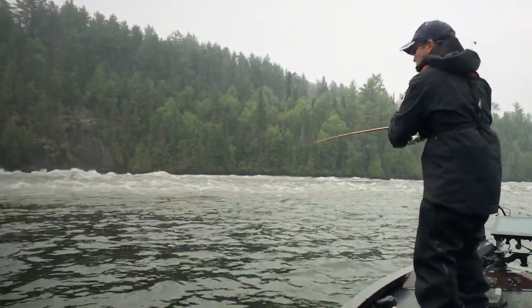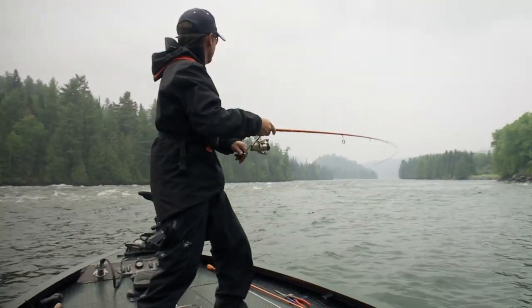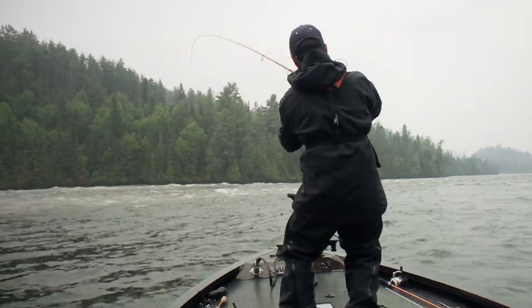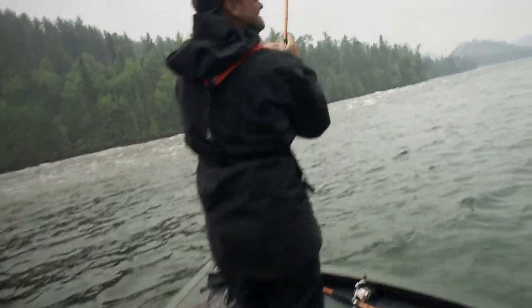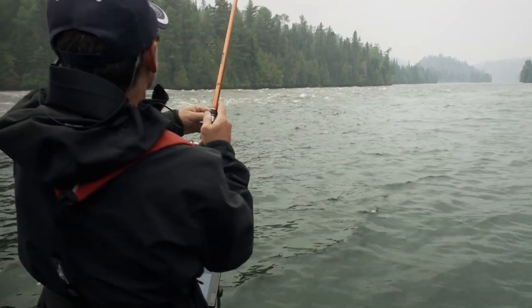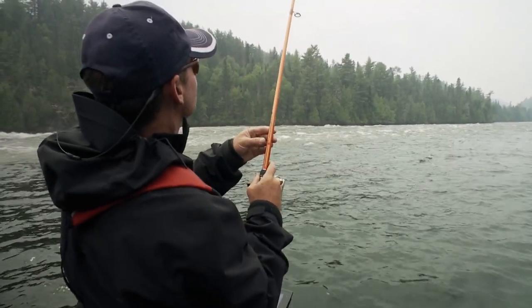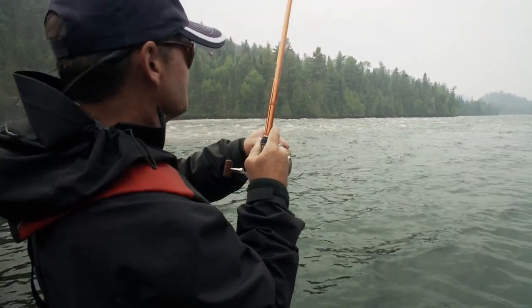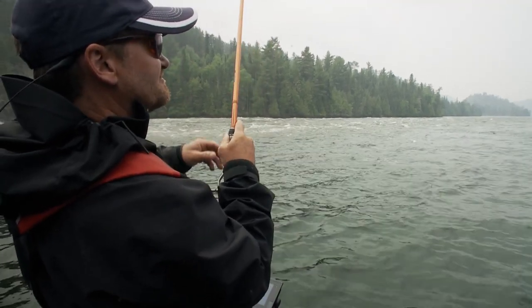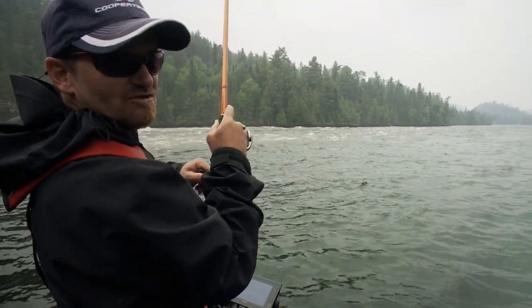You came in way too easy — I thought, what's going on for the size of this fish? These Nipigon brookies are absolute firecrackers. To fight like this is something you just won't see from any other freshwater fish. I've never seen anything like that — they're just going nuts! He came in the boat so easy, and I said wow, this is a decent-sized trout, like a typical Nipigon River speck or brook trout. The water temps are in the low 50s, but these are cold water fish.